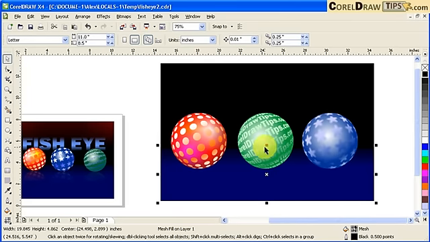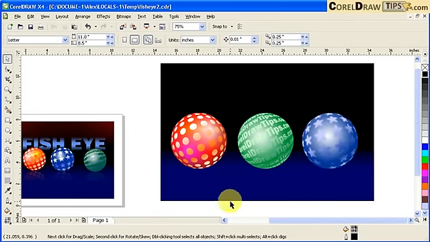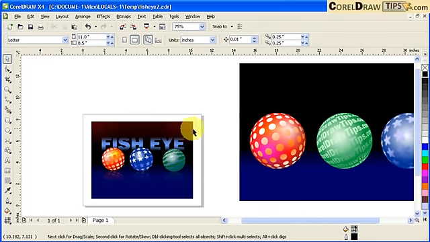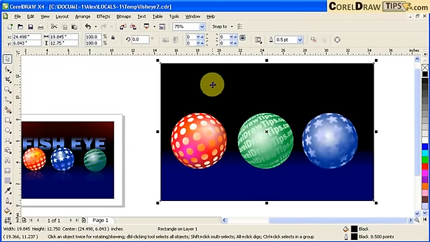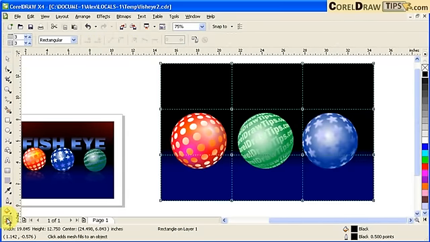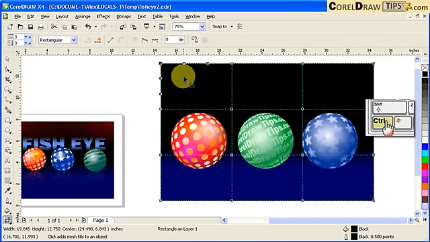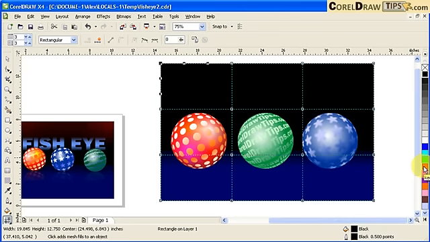See, now you can see the effect of the black. Now going back here, there's some reddish color over here. So that's the same thing. You click on your mesh fill, highlight that, and hold down Control and click on this red color here in the palette.